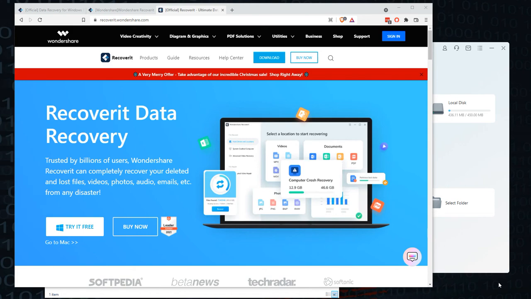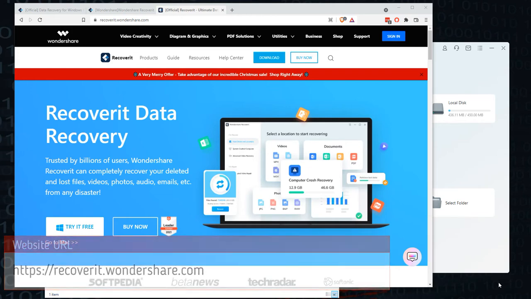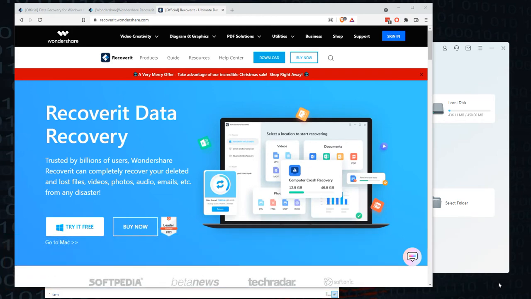Hi, in today's video we're going to be going over a software made by Wondershare called Recoverit. It's a data recovery software application that you can install on any Windows or Mac computer, and you can recover data from a thumb drive, external hard drive, SD card, really any kind of media like that. And let's say you deleted a photo or a Word document, PDF, you can simply install this software, plug in that thumb drive, and recover that document.